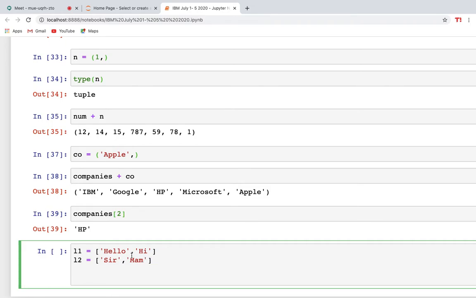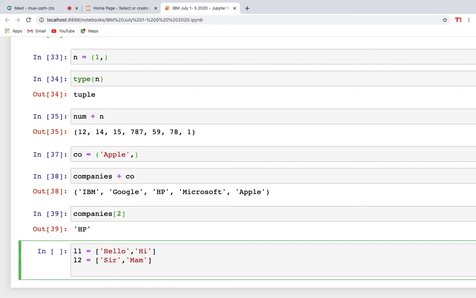So we have seen that if we want to generate individual elements with both, we can use the for loop, right? So I will be using a for loop since it's an L1 and L2 combination. I will write here x plus y basically, for x in L1 and for y in L2.